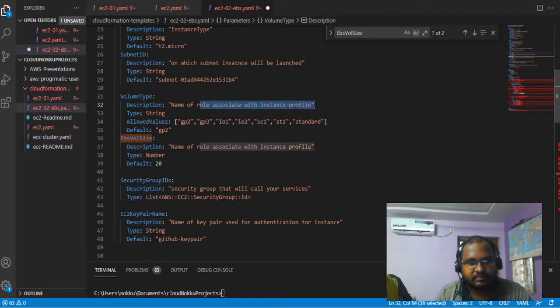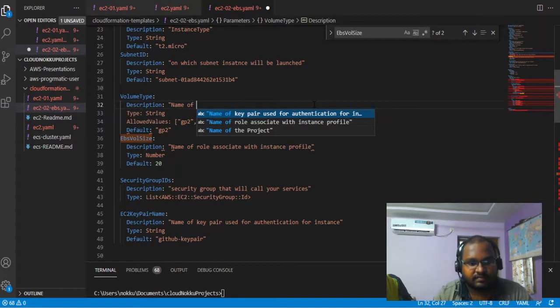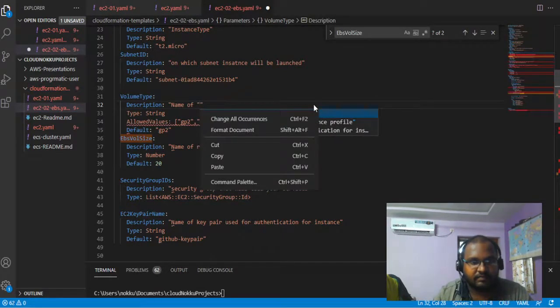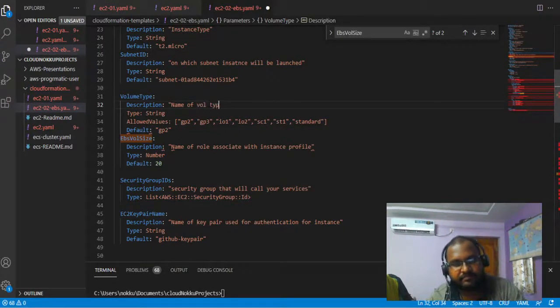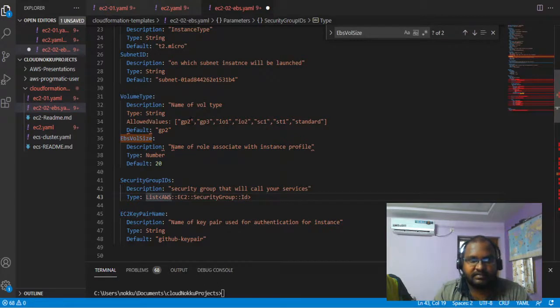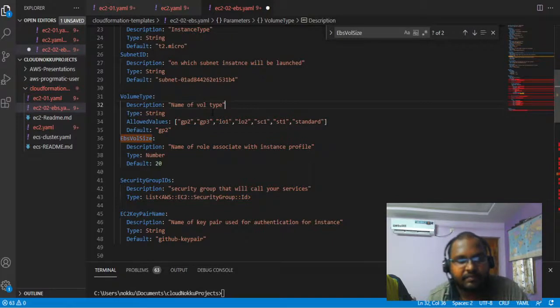These are the names of the volume types. They have different meanings and are used for certain scenarios, which is beyond the scope of this lecture. I will discuss that in another lecture.